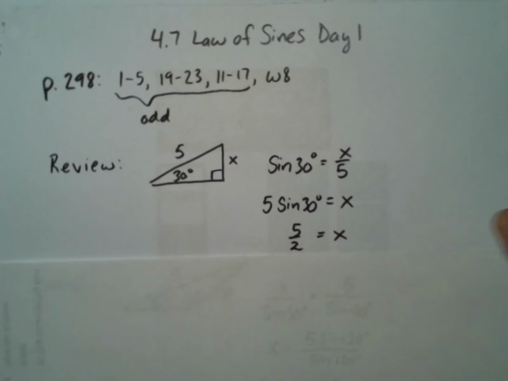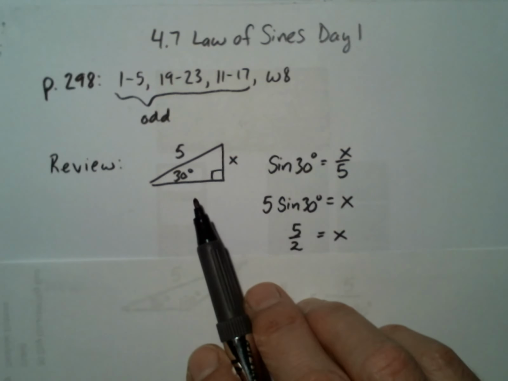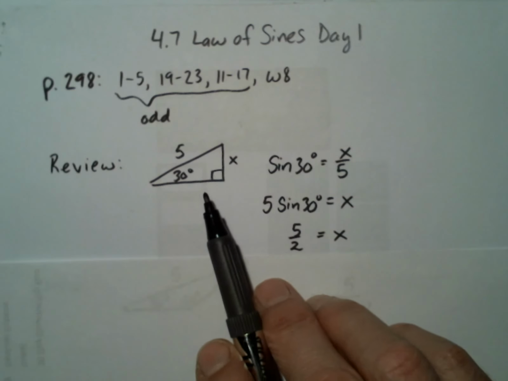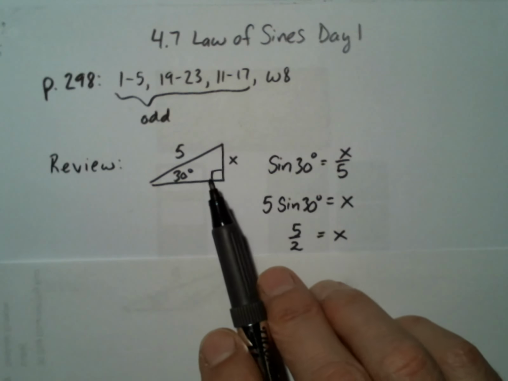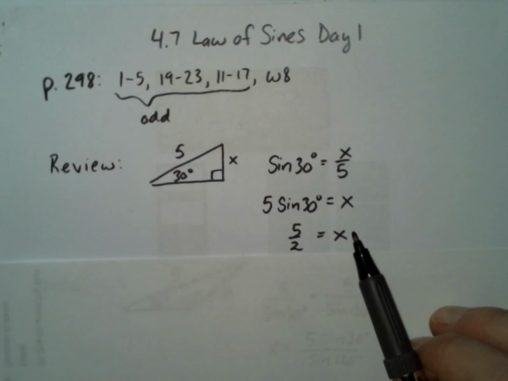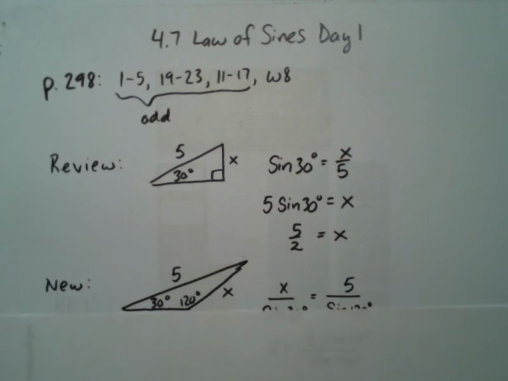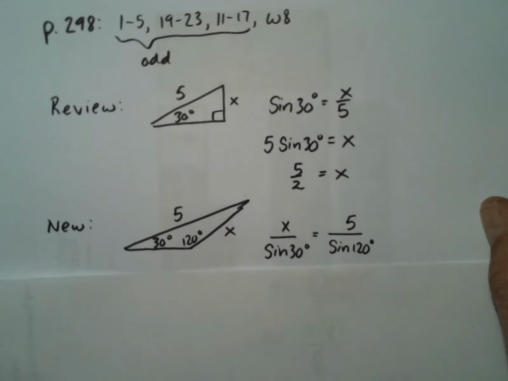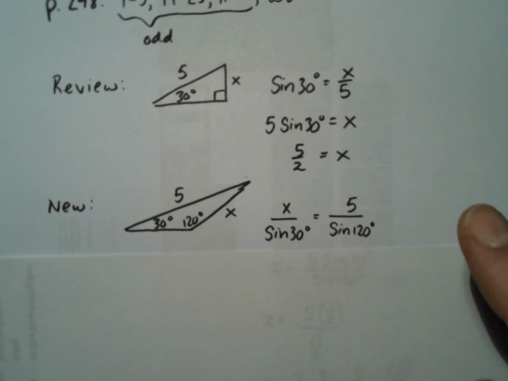In this lesson we will go over something new called the law of sines, and we use it to solve triangles that are not right triangles, and those are called oblique triangles. We've been using sine to solve right triangles, and we can do it like this, where sine 30 is opposite over hypotenuse, and then we write an equation and we get the missing side. And with the law of sines, we have a triangle that's oblique. It's not a right triangle, and we can still solve it.